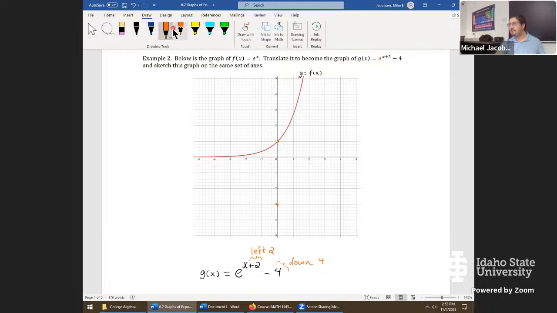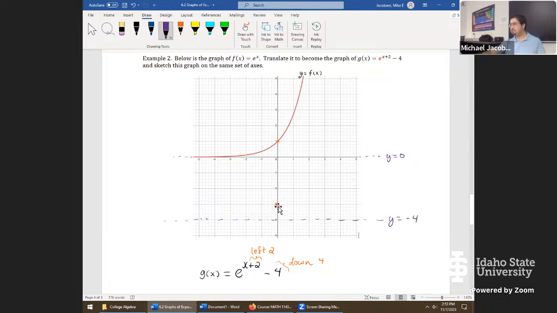But our curve y equals f of x has even more going on for it. It has a horizontal asymptote at equation y equals 0. This is not something as important for us, but for doing this on paper, it's a good idea to plot the new asymptote. If it was at y equals 0, then it will go down 4. It really does go left 2, but it's infinitely long, so moving it left 2 doesn't have any meaning for a horizontal line. It's all about the down 4. So the new asymptote is all the way down right here. So we have an asymptote at y equals negative 4.